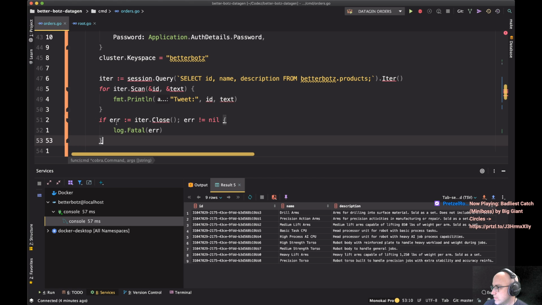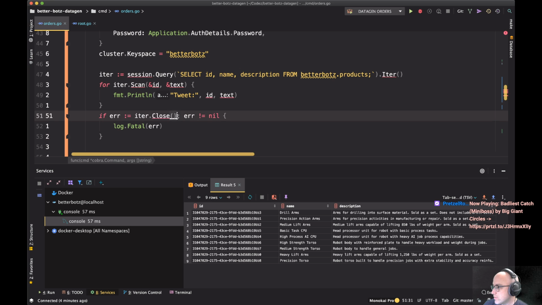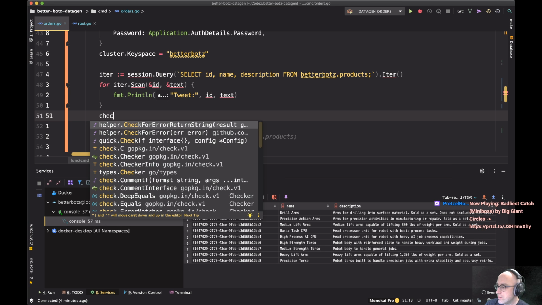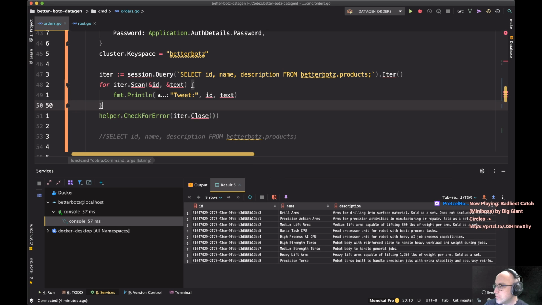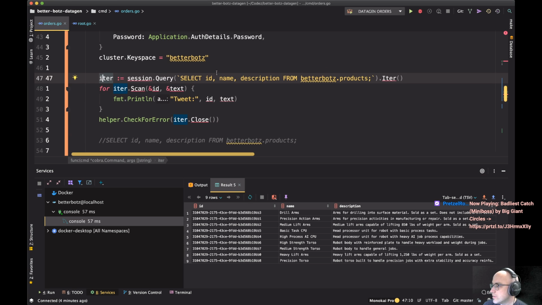If error, iterate close. And then we'll do check, helper, check for error, boom. Beautiful.